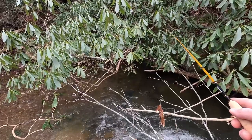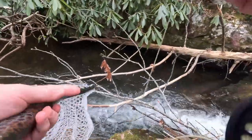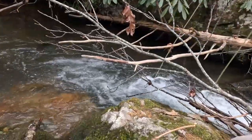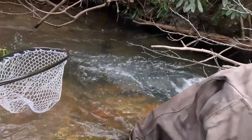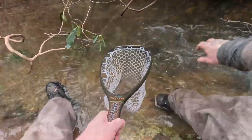It's unlikely there's two trout in here that big. Oh, I was wrong. There's another one. Oh, what am I gonna do? No. I'm going in. Got him. Yes. Oh, no. I lost him. All right, I got him. Okay. Oh, I'm gonna fall in the water. Strong fish. Looking for the edge of the water.